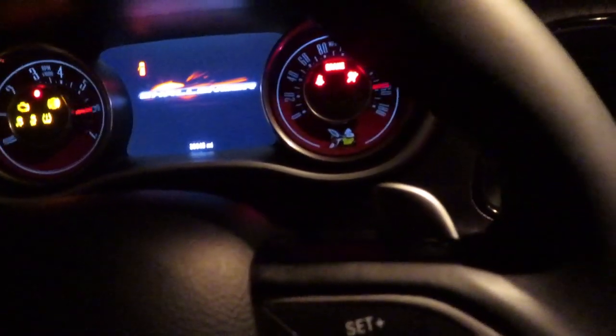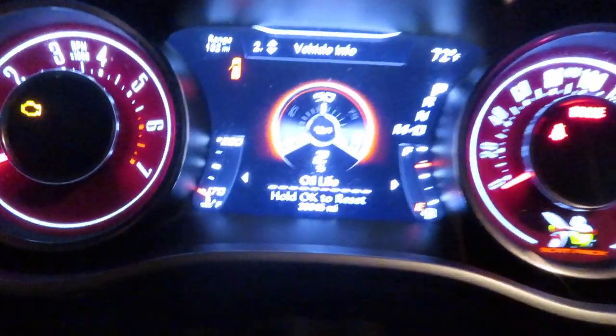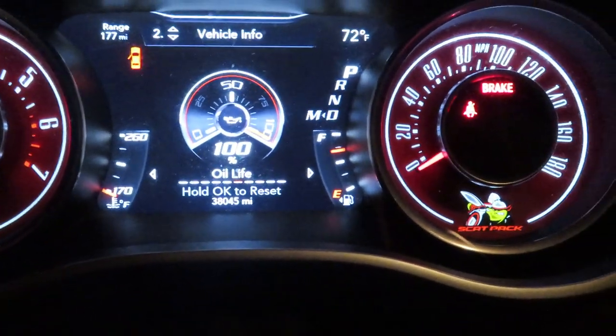But yeah, we're completely done. Oh, I do gotta reset the oil life thing on the screen. I'll show y'all that right now. Scat Pack logo on the bottom. Oil life. Hold okay to reset. Damn, that feels good.